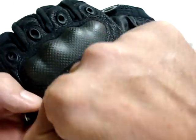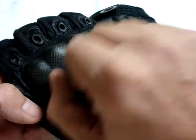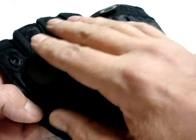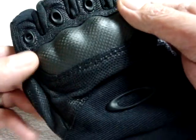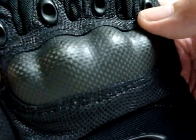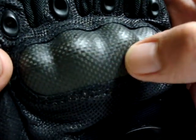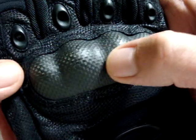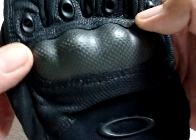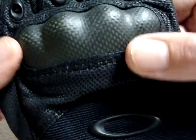Look at my knuckles. Look at that. It's not a dome. It's not just a plastic cap. That's actual carbon fiber. Look at it real close. You can see it's got a truly woven pattern. You can almost feel it as you rub on it. It's not smooth. It's not slick. And then it's impregnated with resin and vacuum formed and autoclaved and what have you.